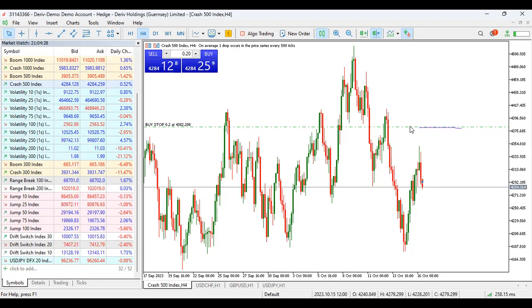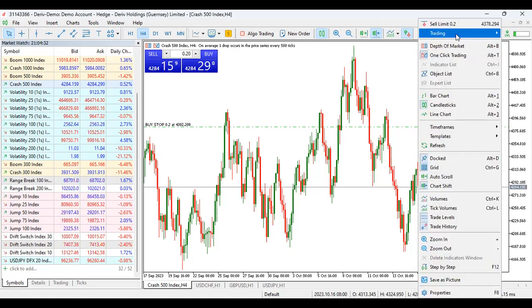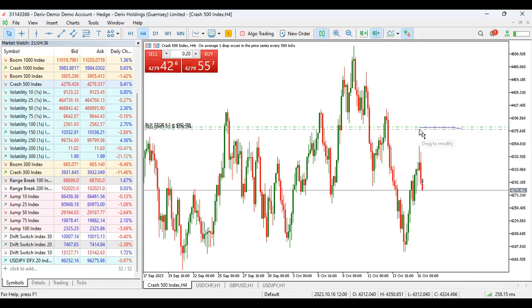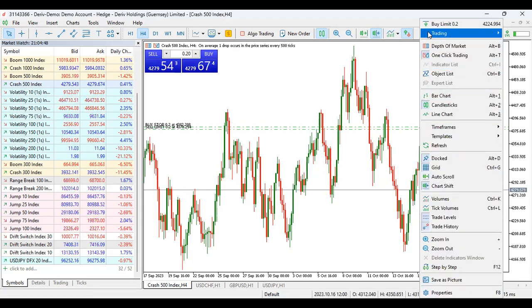To sell, it's the same. That is to open a sell order, you just right click, trading, then sell limit. So the same goes to the bottom. Whichever level you want the broker to buy or sell for you, you just go and right click, you go to trading, then you say sell stop.